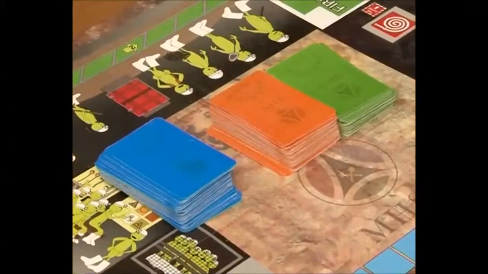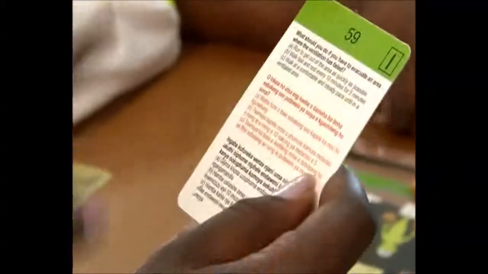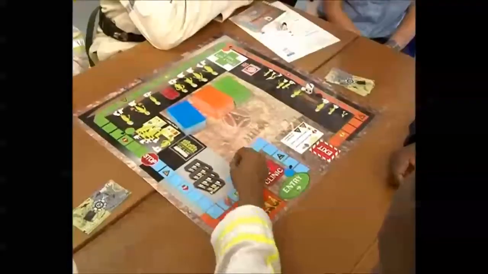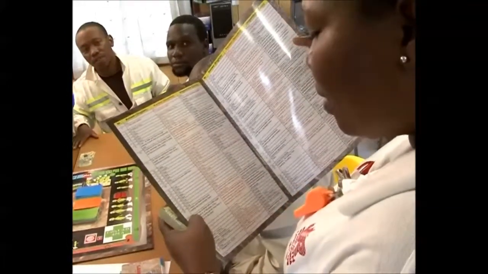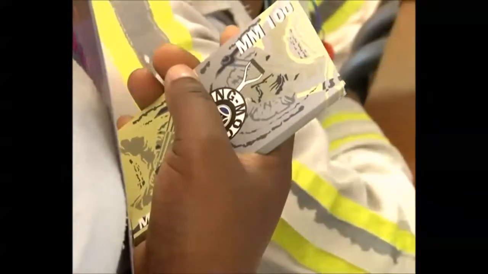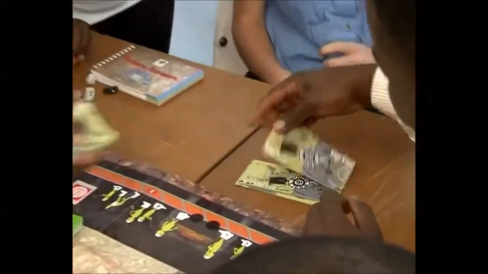There is a pack of cards with questions in 3 languages: English, Sesotho, and isiZulu. The numbered cards are color-coded according to the area of the mine applicable. The answer sheet has a list of the answers based on the card number. The mining moolah is money awarded to players for getting an answer correct.